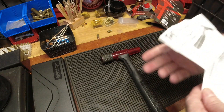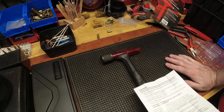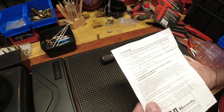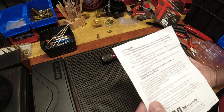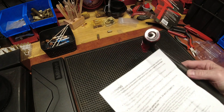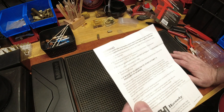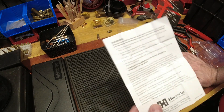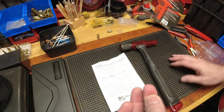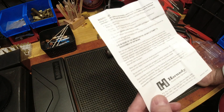Looking at the warnings: do not attempt to disassemble a rimfire cartridge because it will explode. Do not use this bullet puller on any cartridge with a high primer. Do not attempt to disassemble any cartridge whose projectile type cannot be positively identified — if in doubt, don't use it. And do not use heavy blows to remove a bullet — which is ironic because that's literally all I use with a kinetic bullet puller.